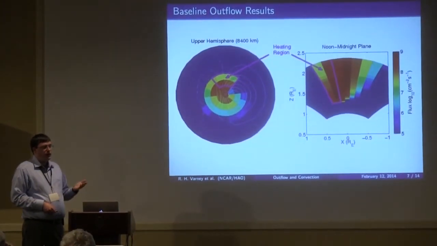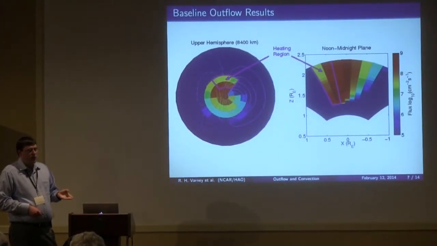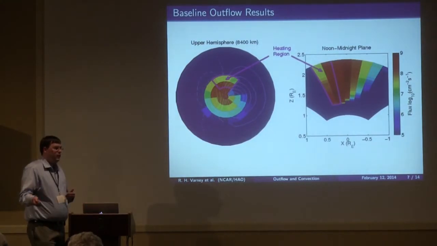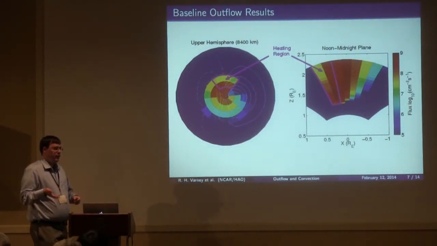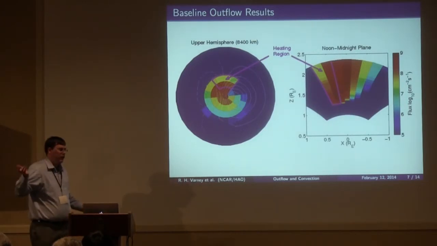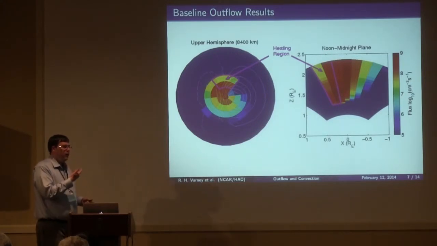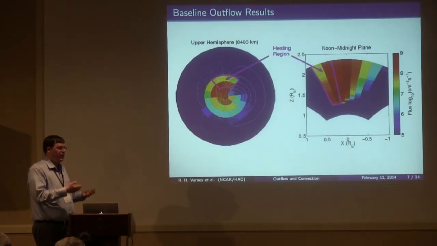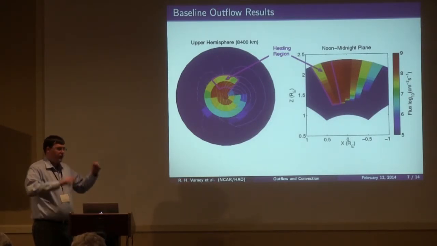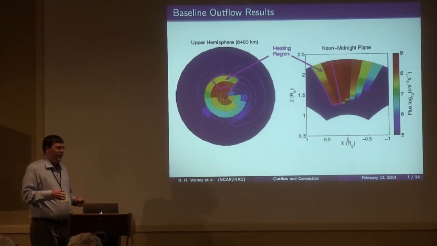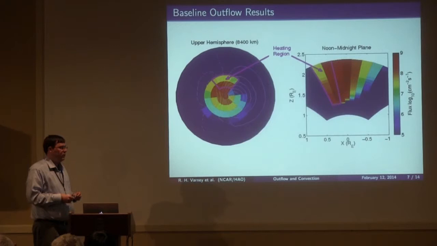The trouble with trying to tune that is that the variability in the outflow rate doesn't just depend on the promotion, it also depends on all kinds of other things. So if I do a baseline run and then tune up the promotion such that I say reproduce FAST data, if I then change the convection, it'll detune everything on me because of what I've just talked about. What I'm showing here is that outflow can be modulated even if the wave parameters are constant. And so because everything is correlated with everything, it's actually going to be quite difficult for me to figure out the right way to do this going forward.